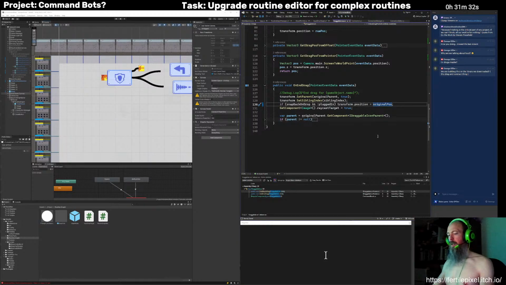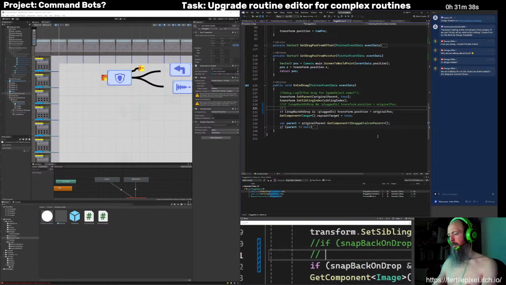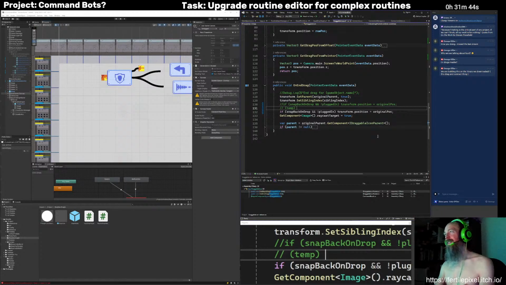I'll just duplicate that and make a temporary thing here. This is telling me I probably should have just duplicated this class and made some changes to it. I'm just trying to make sure I don't break the other functionality here.